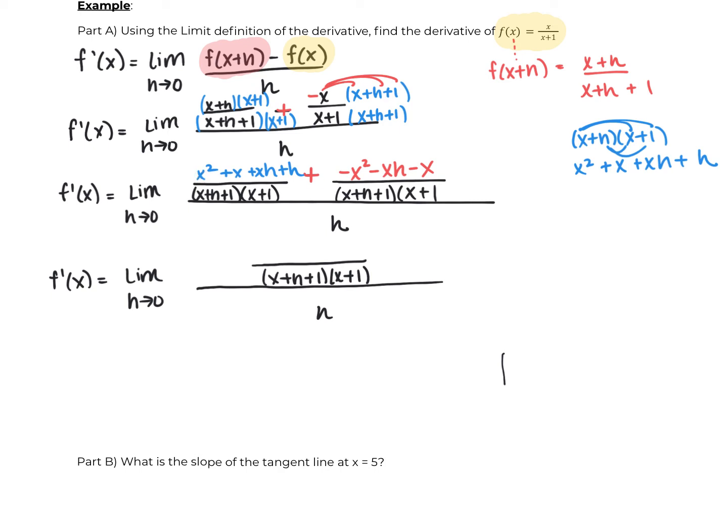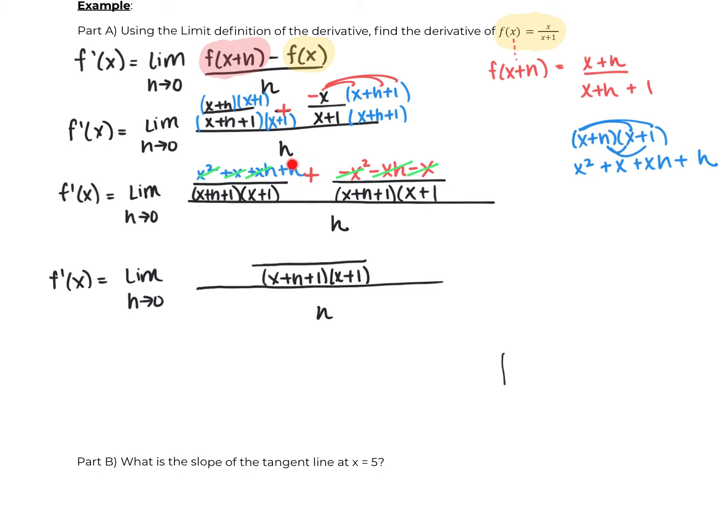So x squared plus negative x squared, that looks nice. That looks like that's going to cancel. Then we have x plus negative x, that cancels. And we have a positive xh with a negative xh. So that's perfect as well. So just like all the other days that we've done with this limit definition, this whole side should cancel out. If it doesn't, then you're doing something wrong.